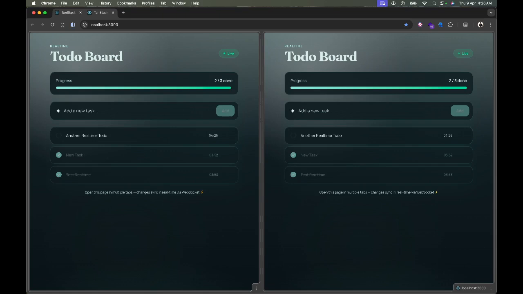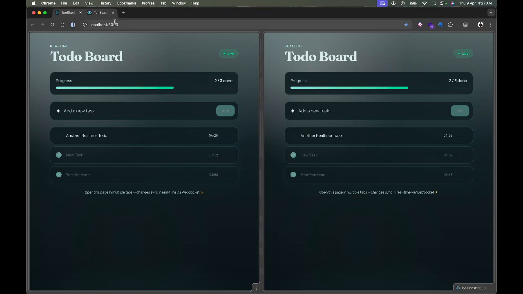And you can see this also reflects in here. So our real time is working, right? So let's undo that, mark as incomplete, and complete again. You can see everything is working in real time, right?